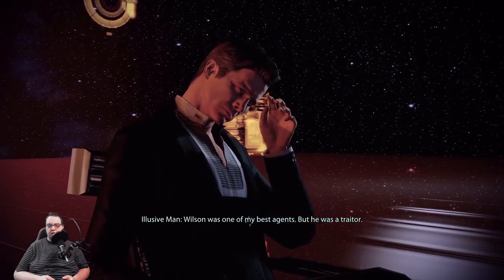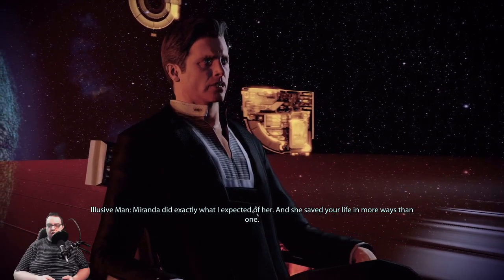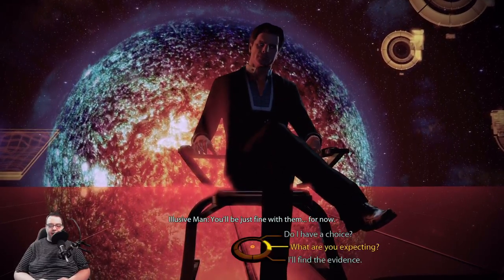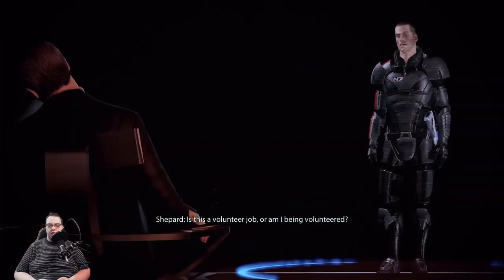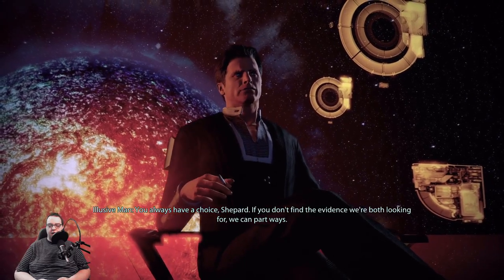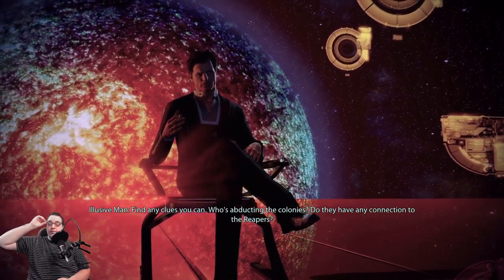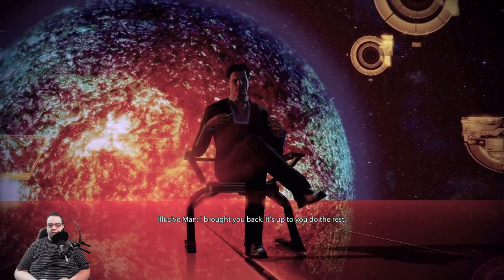Wilson was one of my best agents, but he was a traitor. Miranda did exactly what I expected of her, and she saved your life in more ways than one. Jacob's a soldier, one of the best. He's never fully trusted me, but he's always been honest about it. You'll be just fine with them. For now. Is this a volunteer job, or am I being volunteered? You always have a choice, Shepard. If you don't find the evidence we're both looking for, we can part ways. But first, go to Freedom's Progress. Find any clues you can. Who's abducting the colonies? Do they have any connection to the Reapers? I brought you back. It's up to you to do the rest.